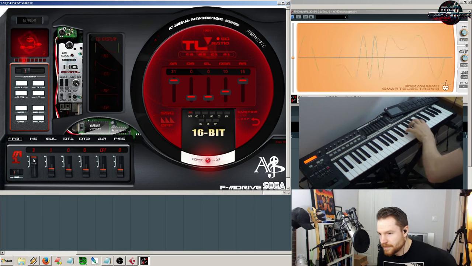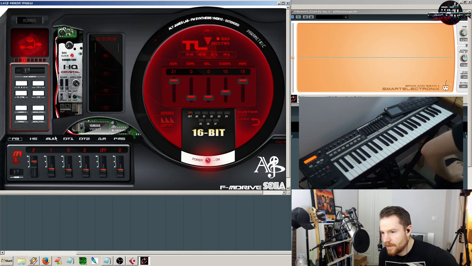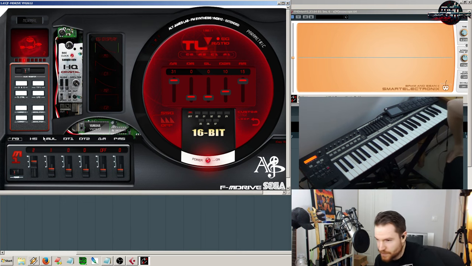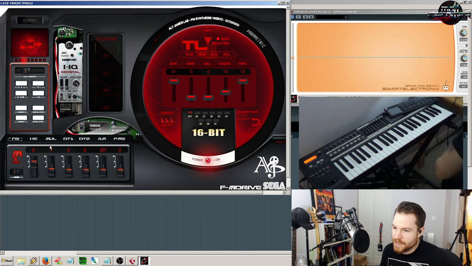Actually, I like it going a little faster there. Maybe 2. Okay. And then multiply here is basically, on another FM VST, this would be your ratio. So this is saying modulate the next one in the chain at a ratio of... So 1, I think, is like 1 to 1. So you feed into it at like a perfect interval.